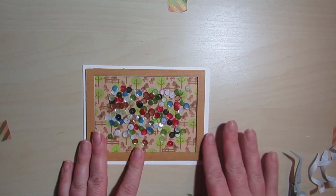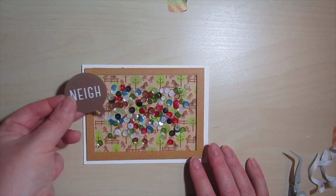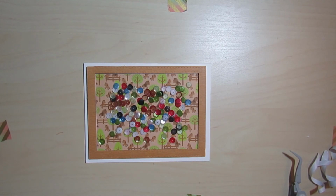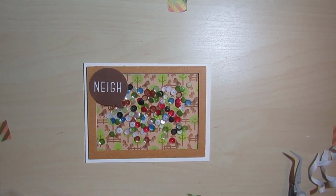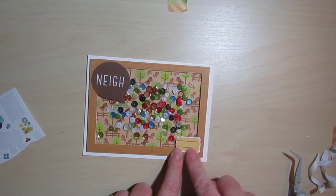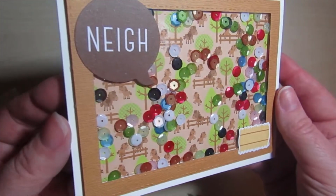That looks good. Now, remember this Nay at the beginning when I was like, I don't think I'm going to be able to use that? I'm totally going to just stick this up in the corner because these are all little horses in there. And now I'm just going to adhere that right up in this little corner. And I think I want to add just this little bale of hay. Let's see how this will look. I'm just going to put this right here. Okay. So there we are. Card number 4.